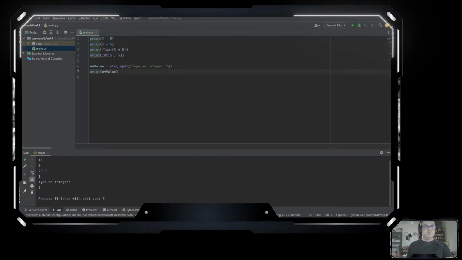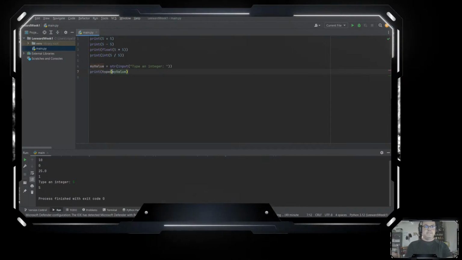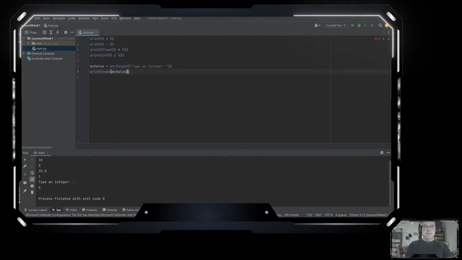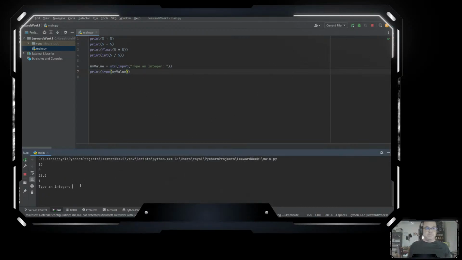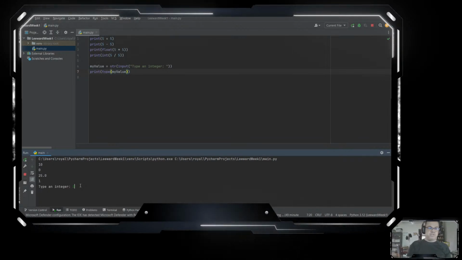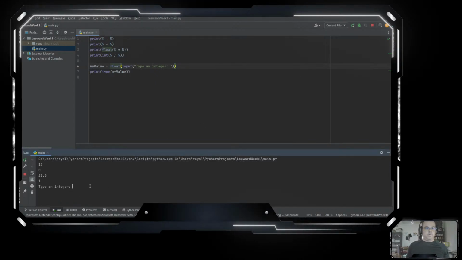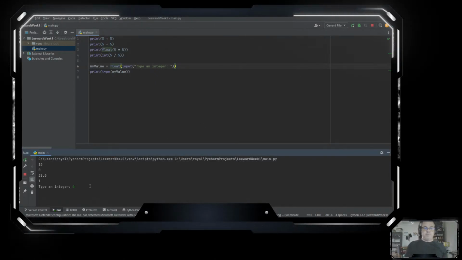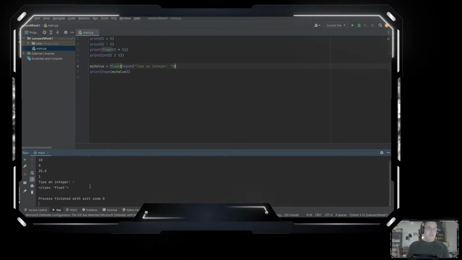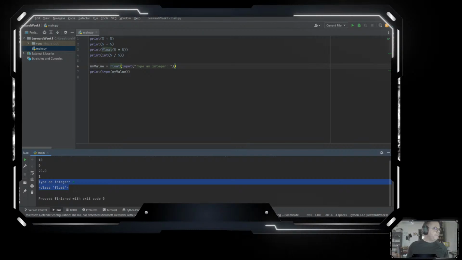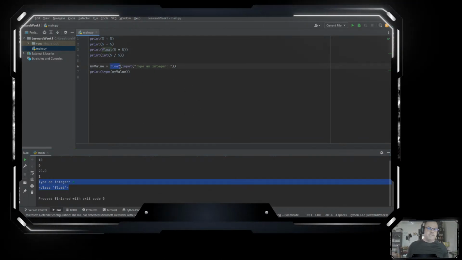Okay, so what you do is you do a type, and we'll just throw this around some parentheses, and it actually tells us what type of value that is. So in this case, let's type a 5. We're trying to force it to be a string, so I press enter, and there we go. It's a class of a string. If I try and force it to be a float, and I press, let's say 6, it should become 6.0, which should be a float, and it is of the class type float. So the only one that's not working is the integer, which is really weird. But yeah, you can force cast when you do it here.